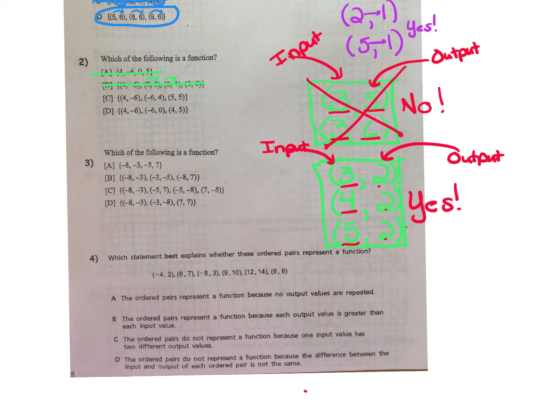In letter C, we have three different input values in our domain, and they all have output values. That one looks pretty good, but let's check letter D. For letter D, we see that 4 has an output of negative 6, and later 4 has an output of 5. That is not a function. So indeed, the answer is C.